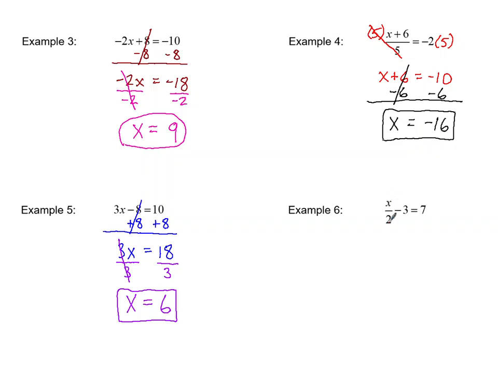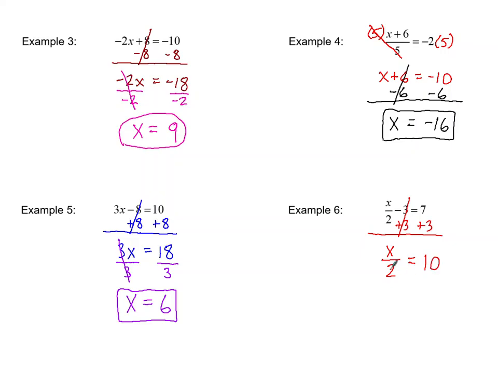We have x divided by 2 and then minus 3 is equal to 7. I know we have a fraction here, but this fraction is different than this fraction. This positive 6 was trapped in the numerator. This minus 3 is not, so it's easy to get rid of this minus 3. It's just its own term. Minus 3 and positive 3 would cancel away, so I'm going to put plus 3 on both sides. I'm going to draw my line, and I'm going to cross out those two terms because that makes 0, nothing. X divided by 2 would come down, my equal sign would come down, and of course 7 plus 3 is 10.